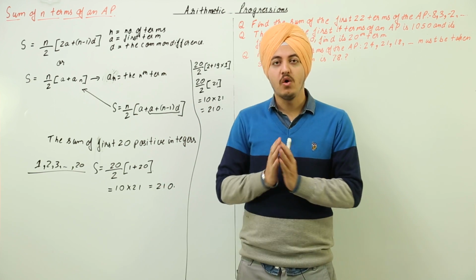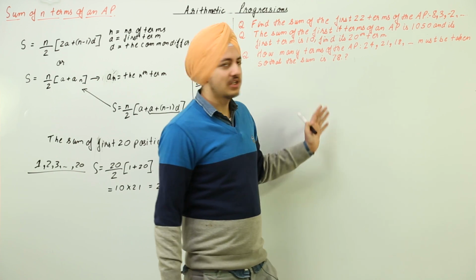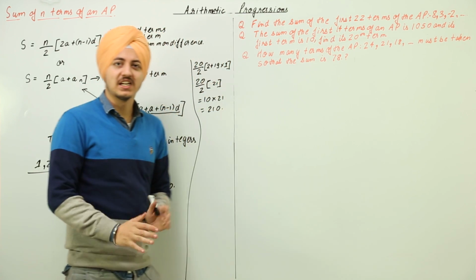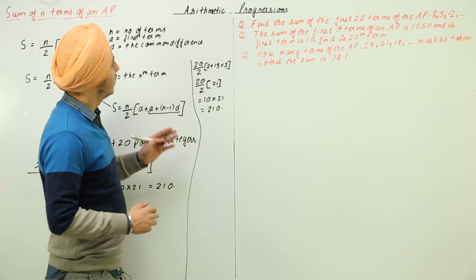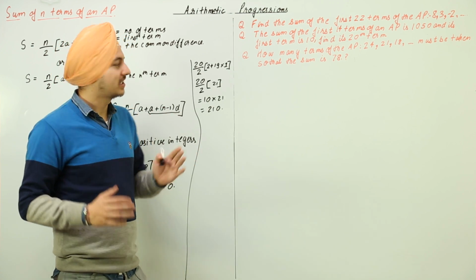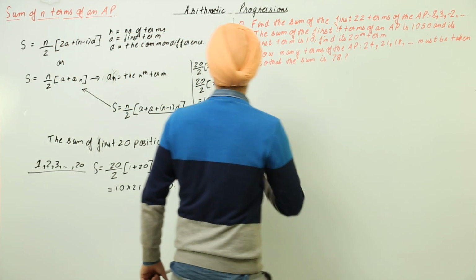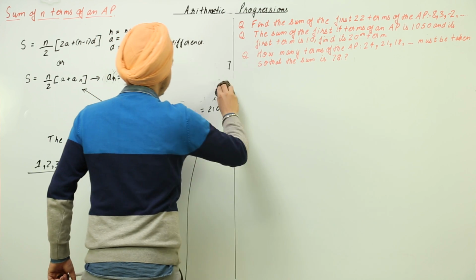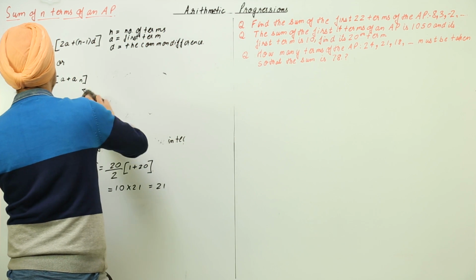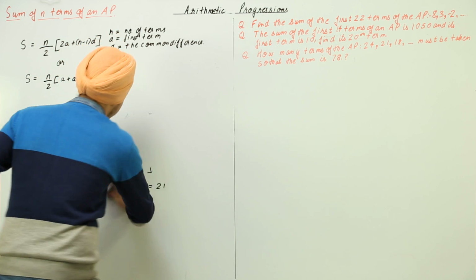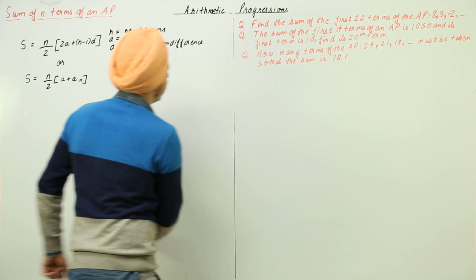Now you know the formulas for finding out the sums, and these questions over here will cover basically the basic types of all the questions in the sum of an AP, correct? Now we'll move on to these questions. First of all, I'll just erase the board from here. Okay, now moving on to the first question over here.